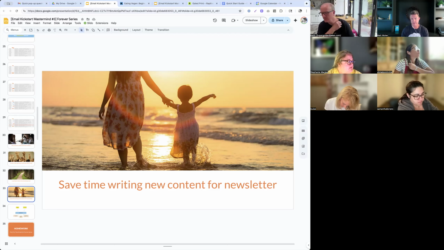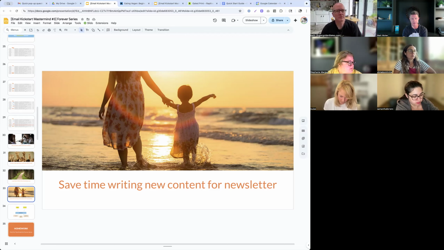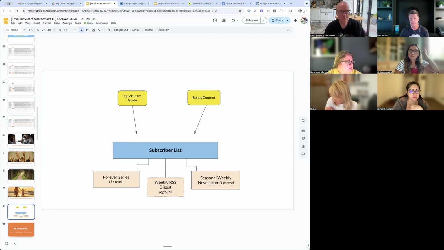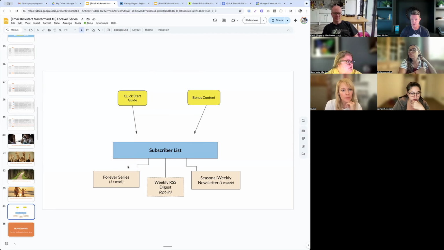But you run the risk at this point of really getting into the weeds and overthinking it a little bit, when the 80-20 rule would tell you to just get a General Forever series out, get a general seasonal broadcast out if you're not emailing, and then do all the rest. That's why I have to disclaim that this cookie cutter thing that I throw up here is very generic, but if you're just getting started, this is where I tell people to start.